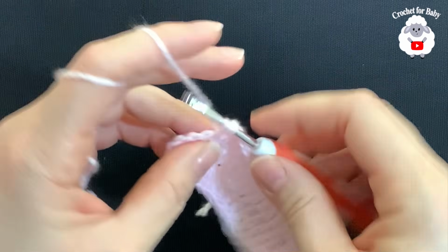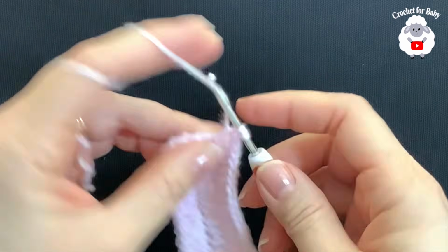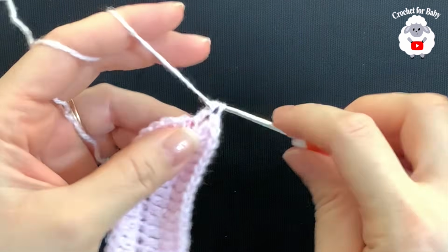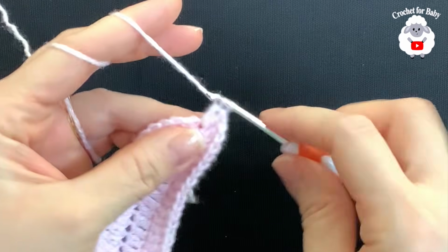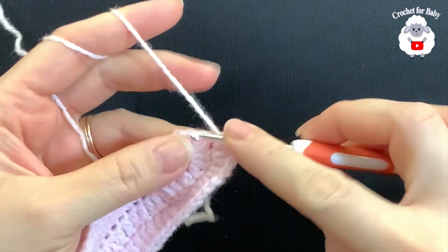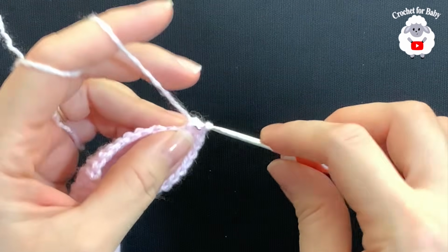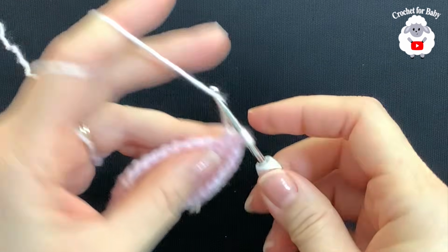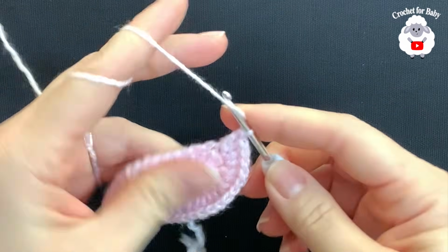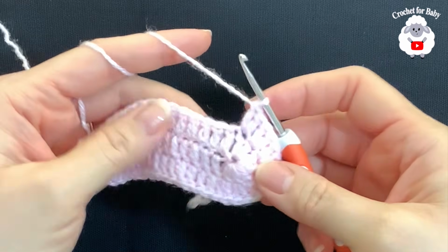So beginning on top of the first one, make 2 double crochets. That's 1, 2. Into the next, 3 and 4. Into the third, 5 and 6. Into the fourth, 7 and 8. Into the fifth, 9 and 10. Into the sixth, 11 and 12. And into the seventh, 13 and 14. Okay, see, that's how we're going to work this part here.